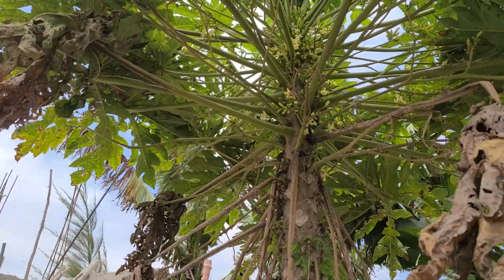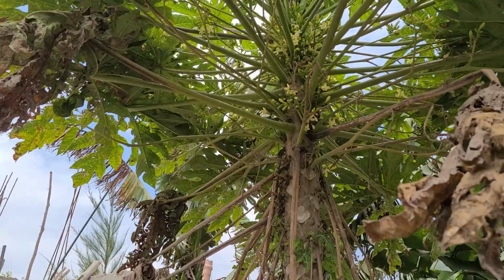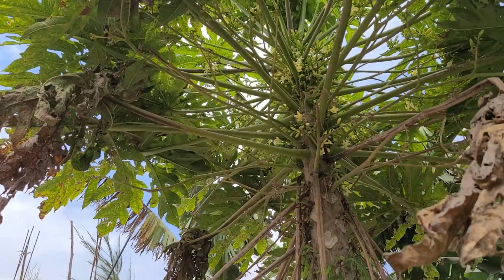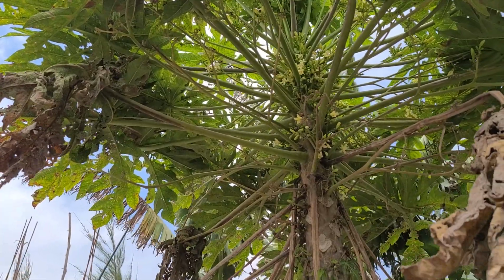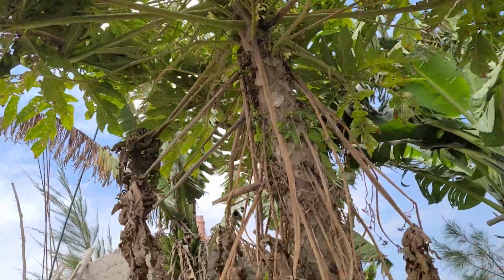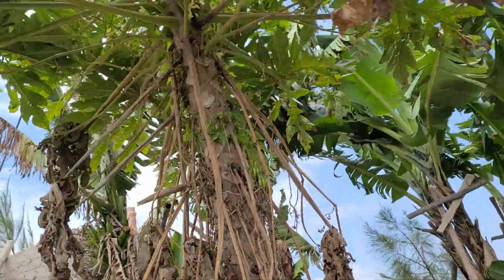So the wind we're hearing about, it's so windy here when it's sunny in the region where I'm staying. So the flowers you can see are very small. They don't give any indication that we are going to harvest any fruit from this papaya. As you can see, it is very tall. This one is the one I brought from home. You can see the tree is very tall.